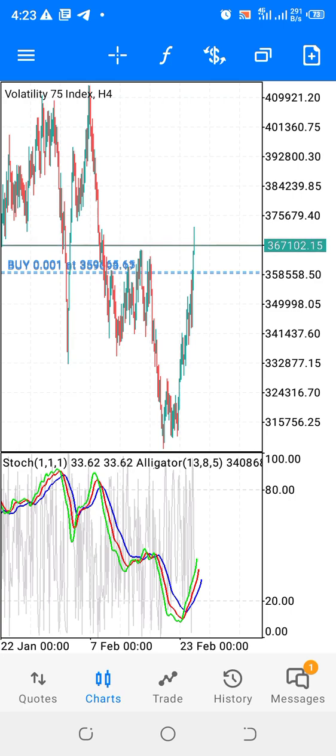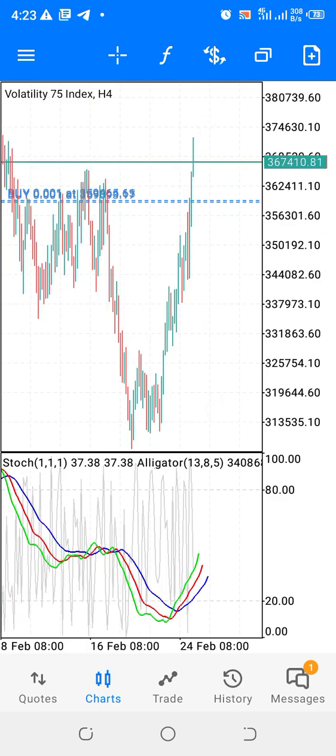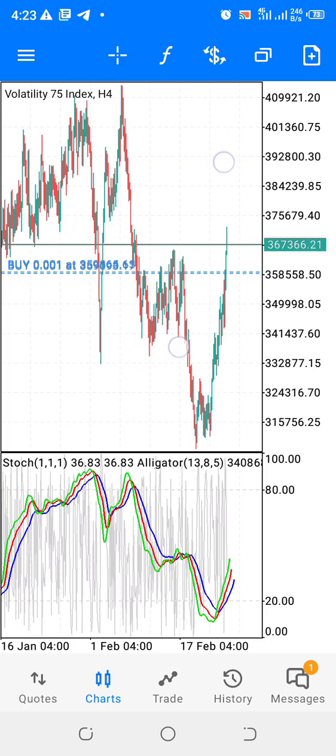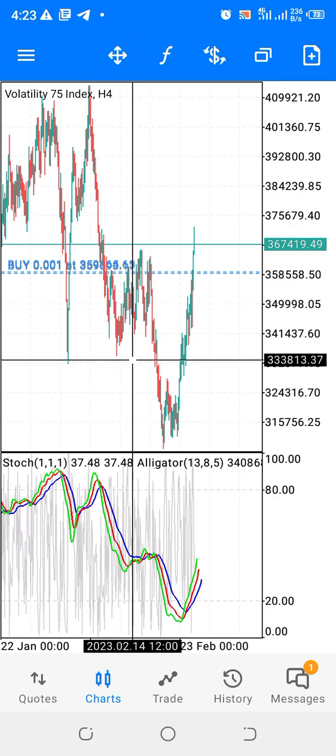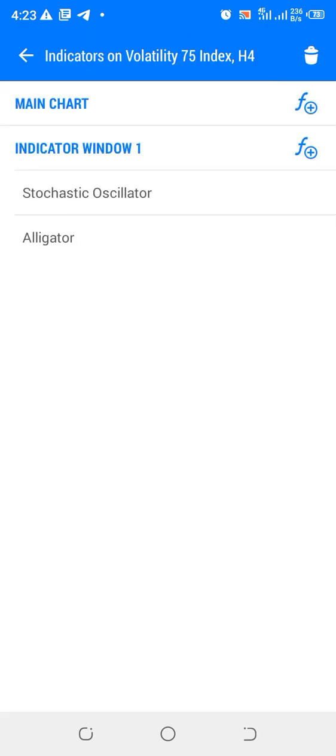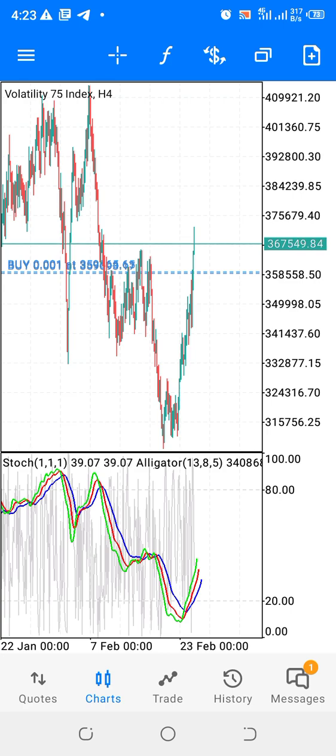At the same time, it is good to know the graph and to know where the resistance and support is, so that we also use the graph to confirm. Like in our case, when I got into this, you can see the bull line here. That's where I placed my trade. I was waiting for the graph to pass a certain area to know that it may break out, so that I'll be able to get into the trade.